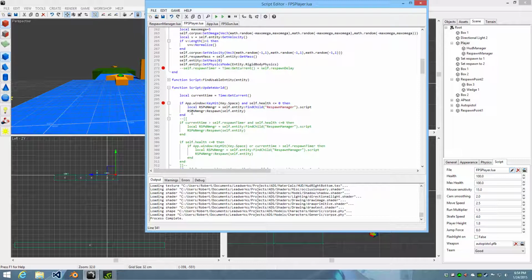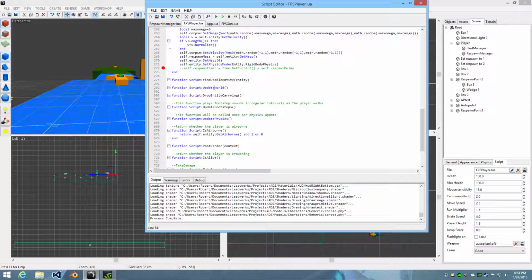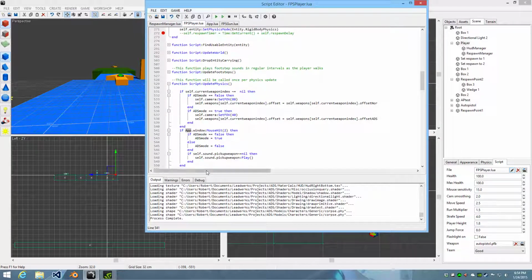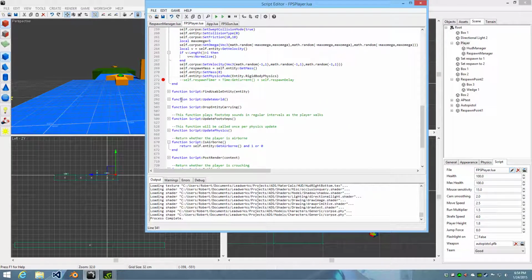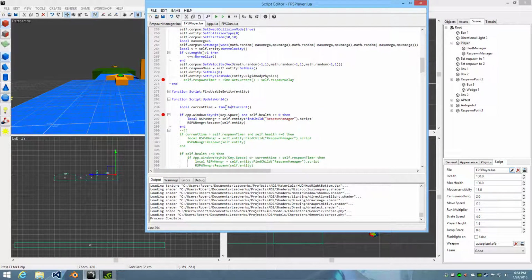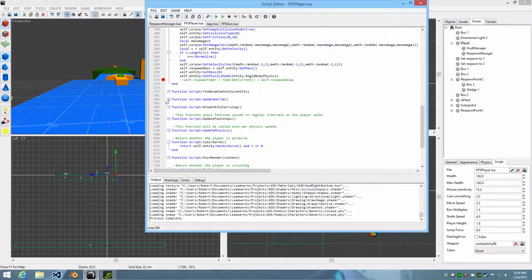Also, if you do stuff in Update World, because it is every frame, it'll happen more often than Update Physics, and it'll be completely based on frame rate. So if you get dips in your frame rate or peaks in your frame rate, it'll change the timing of the events that happen. So if you're doing timers in Update World, the timers aren't necessarily correlated to real time, and that's why you use this get current. It gets the current time, and it's completely independent of the frame rate. Okay, so let's just get started with this tutorial real quick.